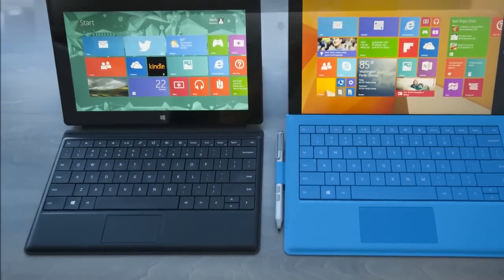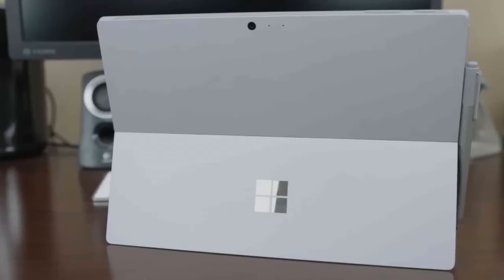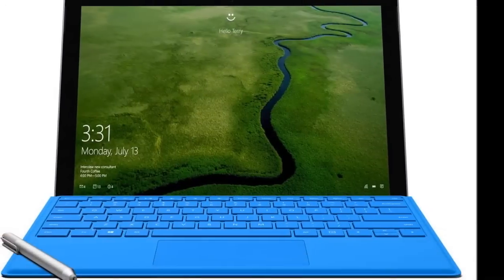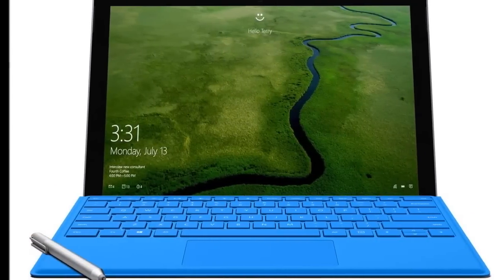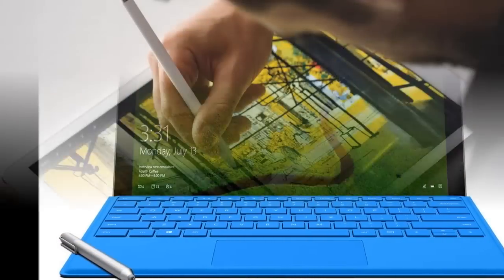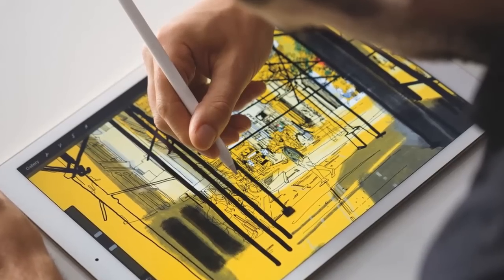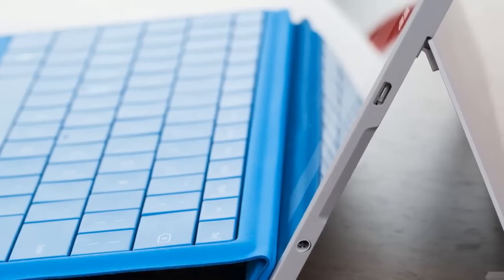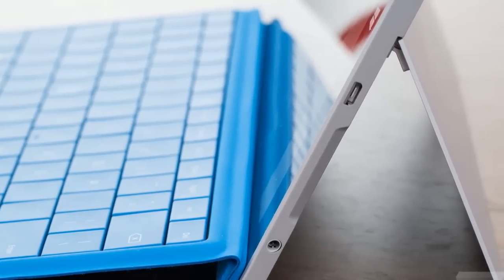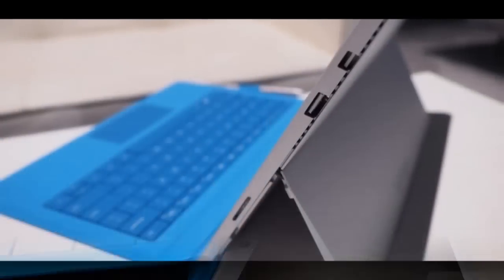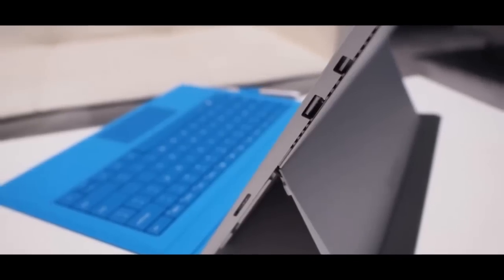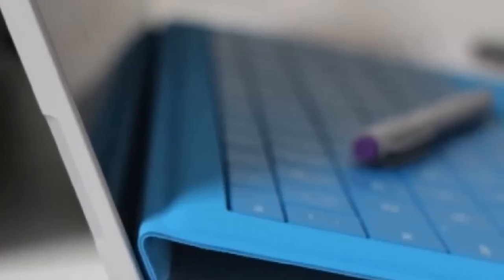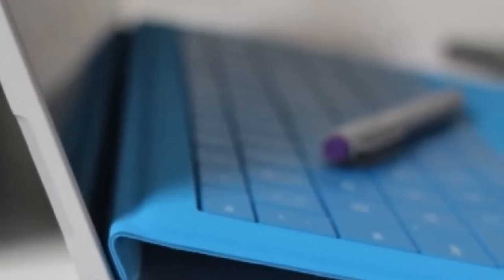It comes with up to 16 GB of RAM, 4GB in the base model, and up to a whopping 1 TB of SSD storage, which starts at 128 GB. It features 4 USB 3.0 ports, an Ethernet port, and a fingerprint scanner. It also comes with 2 4K mini display ports. Microsoft said the Surface Pro 4 will offer up to 9 hours of battery life. It bears an 8-megapixel rear camera, and a 5-megapixel front-facing camera.